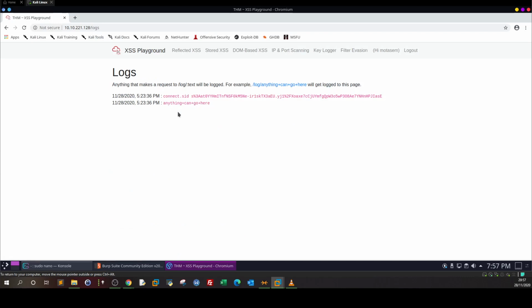As you can see, logs is saying anything that makes a request to log text will be logged. For example, anything log and everything after log. If a request has been made in this format, it will be logged here or displayed here as a record. So this is a simulation for you to understand how the attack works.